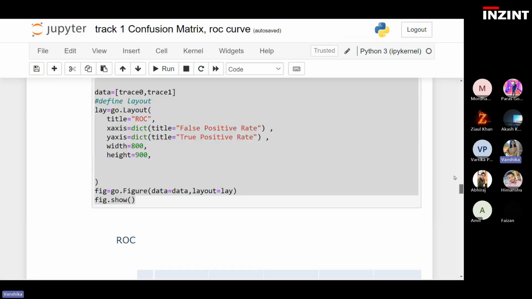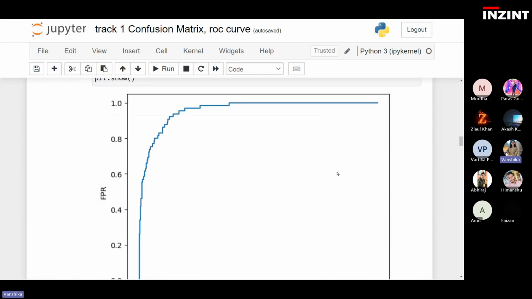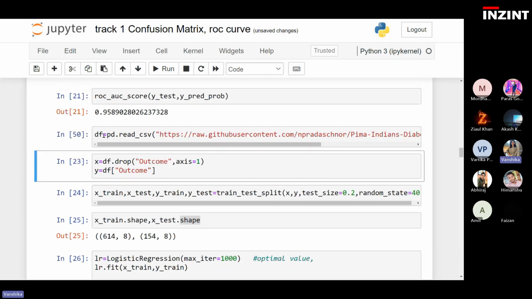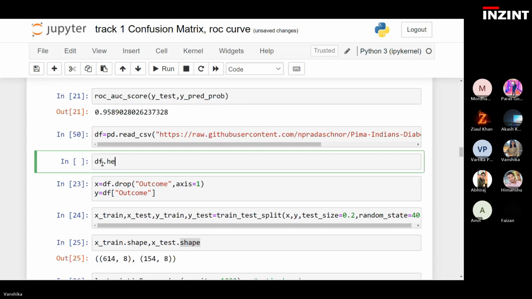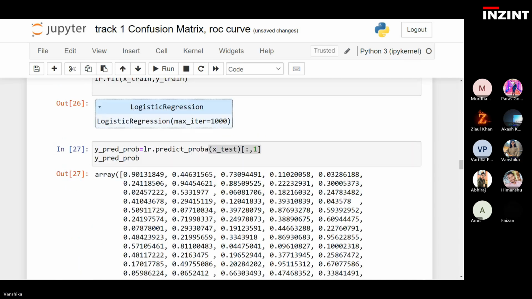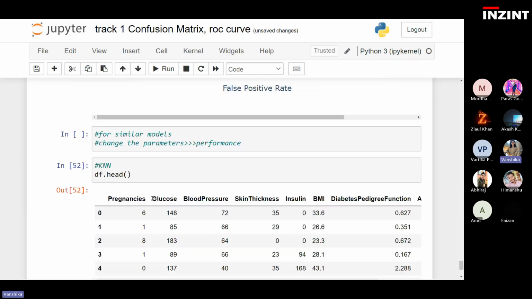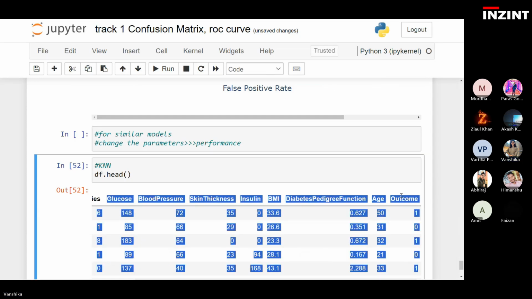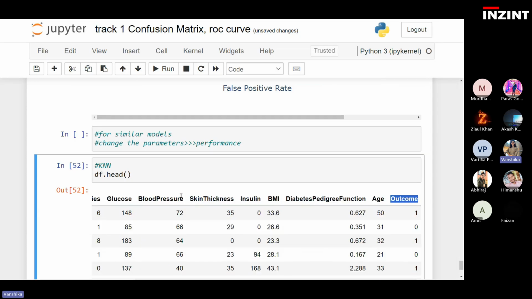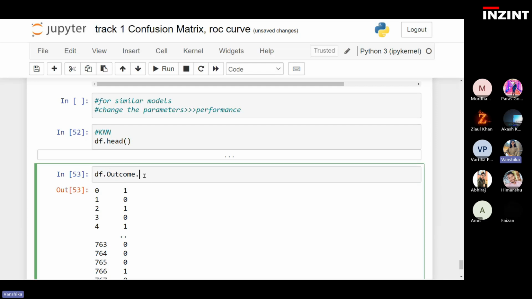Let me just check what is the data that we are using and if I can remove the same. So we have ROC, AUC, and we were using this one as well. Yeah, we can use this one. So I am using the data which involves information about whether someone has diabetes or not based upon their glucose level, blood pressure, skin thickness, insulin, and every other column present in the data. All right, so let me just check the outcome column first. So this is the target column that we have, and I'm going to perform value counts.